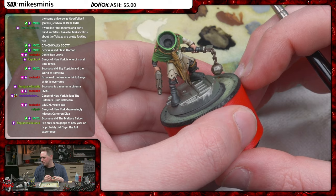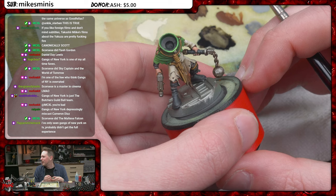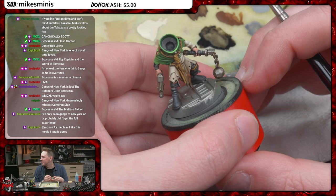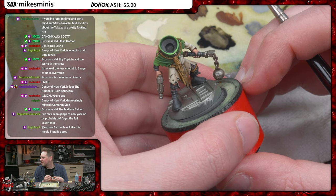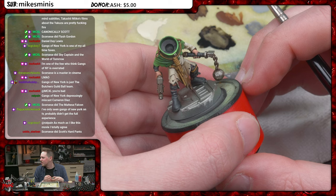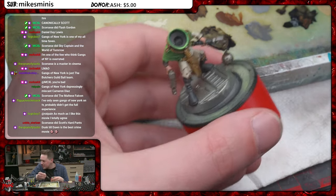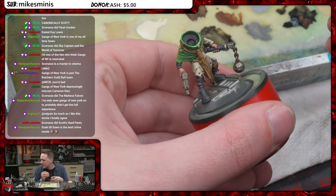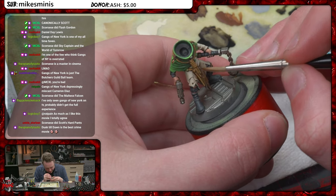Gangs in New York is just the Butcher's Guild Ball team. I'm one of the few who think Gangs in New York is overrated. Are we just kind of going through all of Scorsese's films right now?